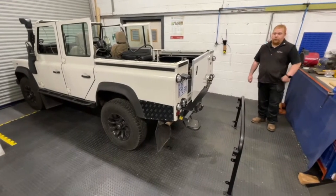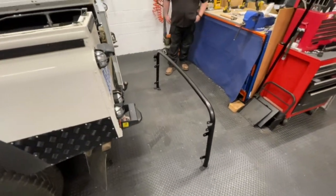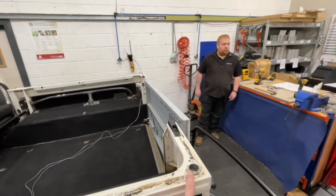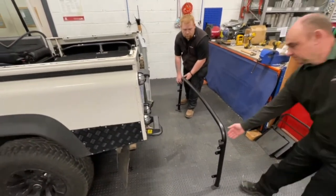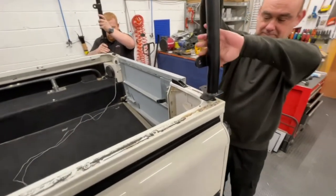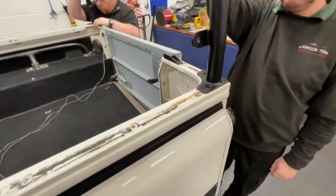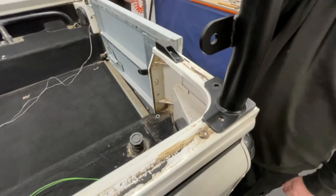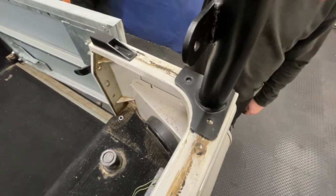To begin fitting the bar set, the first part to fit is the rear hoop. As the name suggests, it sits on top of the capping and locates on the two lugs on either side of the corner of the vehicle. Lift the bar into place. In most cases you will have to mark and drill the two holes in each corner — some vehicles may already have these holes, but with most station wagons you will have to mark and drill them.